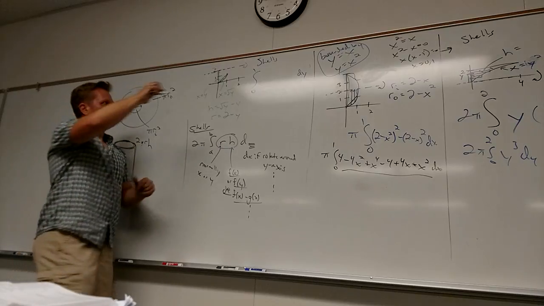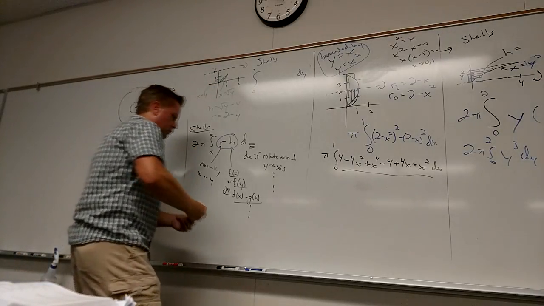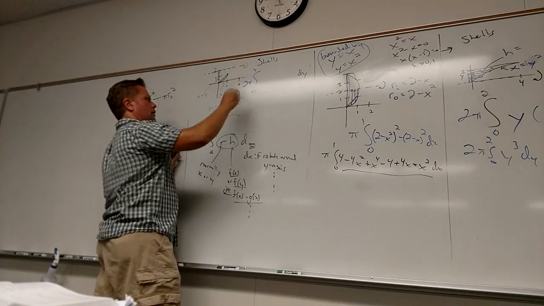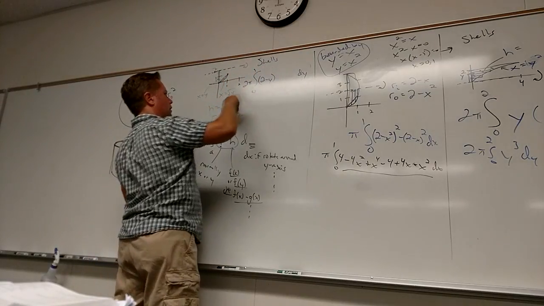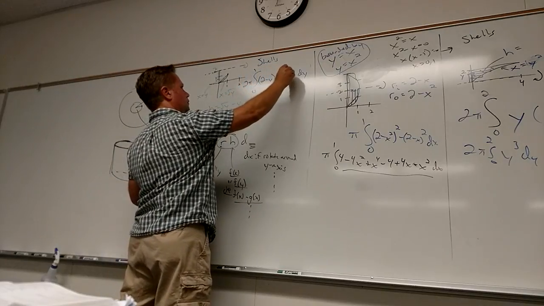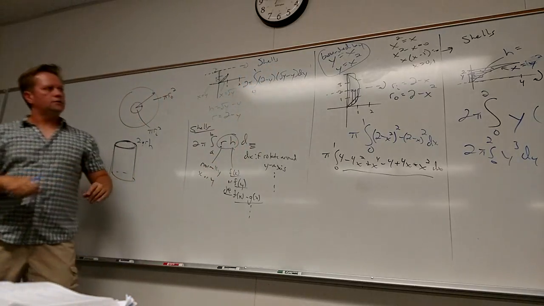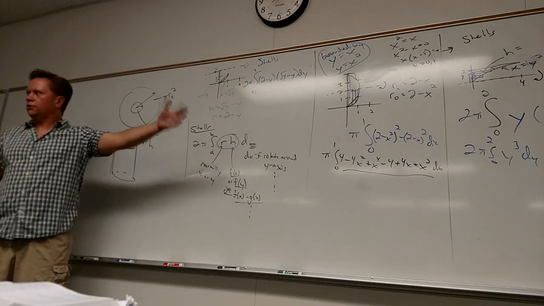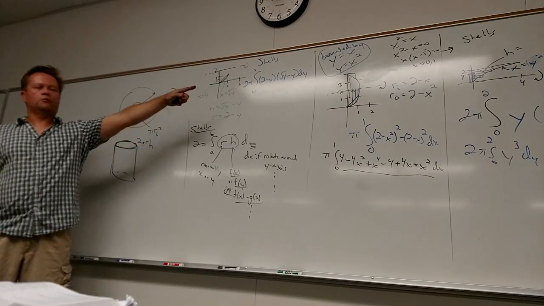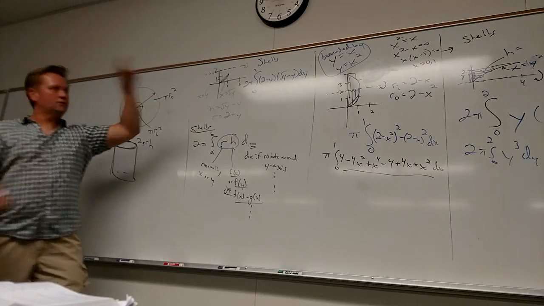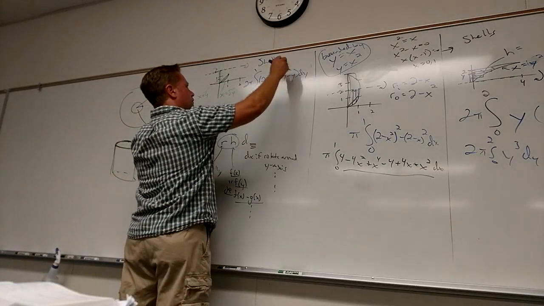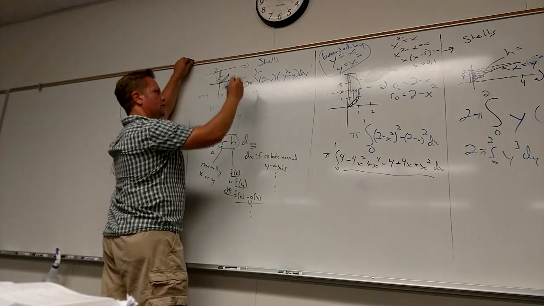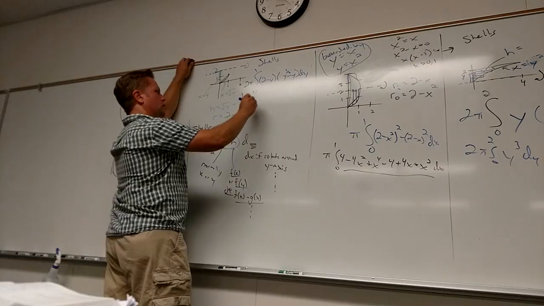I understand. Okay, so now I can put everything together. I've got my 2 pi, I've got my radius, and I've got my height. In this case, the washers were pretty straightforward. This was not that horrible, to be honest. If you rewrite this as y to the 1/2... I didn't really figure that out, did I? If you did both of these, it should come out to be the same.